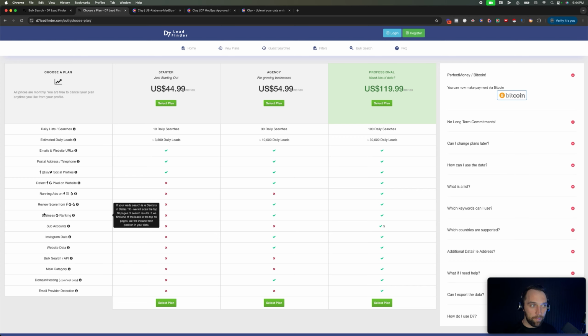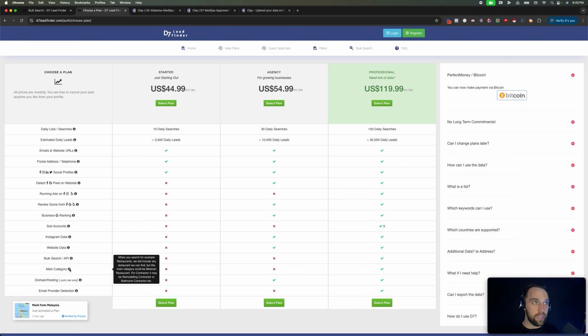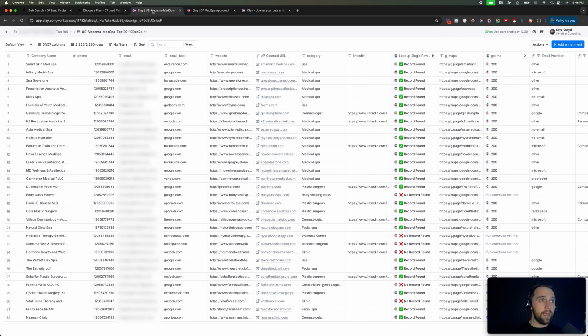But you also get all kinds of other information that could be really useful for you for targeting and campaign purposes. I'd say a lot of this stuff is more useful for a marketing agency. If you're a marketing agency trying to run cold email campaigns, knowing if someone's running ads and what platform they're running ads on is super useful. But the biggest thing that you're going to get in this plan are the categories, and you'll see why that's useful in this workflow that I'm going to show you in just a second for how we go about fixing the data and enriching the leads. So without further ado, let's dive in here.